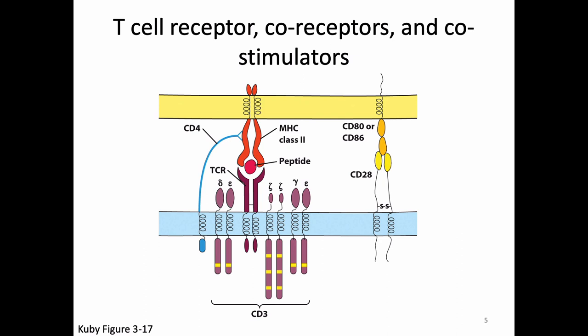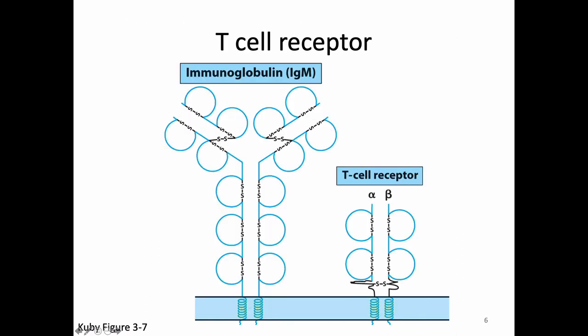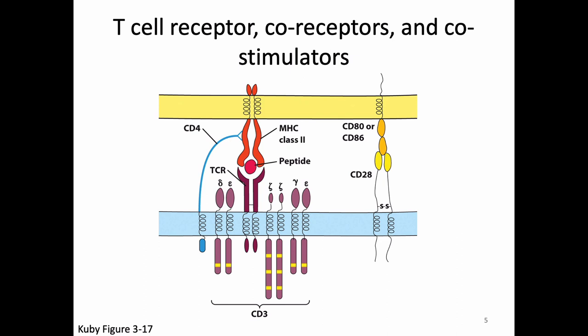Some of those are shown here, and these are some of the particularly important ones. And this slide is really getting at a key point about some of these proteins. Again, we are going to see some of these proteins in some more detail today. Some of them we're going to see in some more detail later, but I want you to understand the big picture difference between them today, which is that the T cell receptor also has some other proteins that work with it that are known as co-receptors, as well as some other proteins that are known as co-stimulators. And so this actually shows us the T cell receptor with co-receptors, as well as co-stimulatory molecules or a co-stimulator.